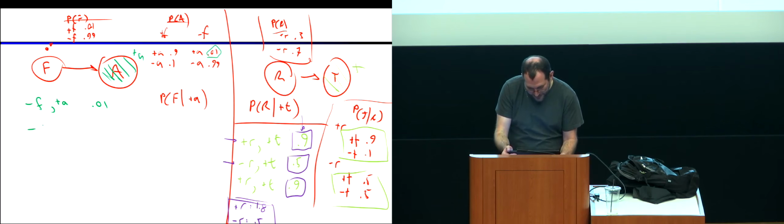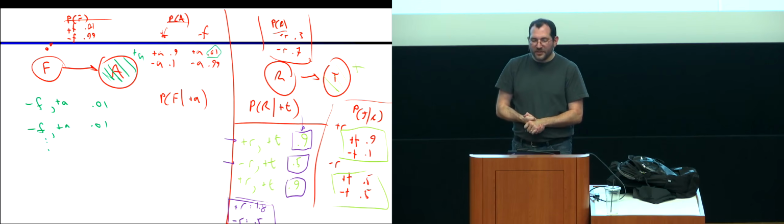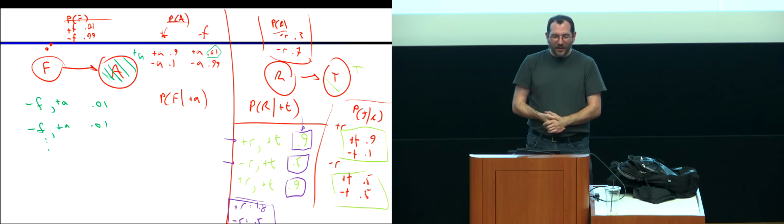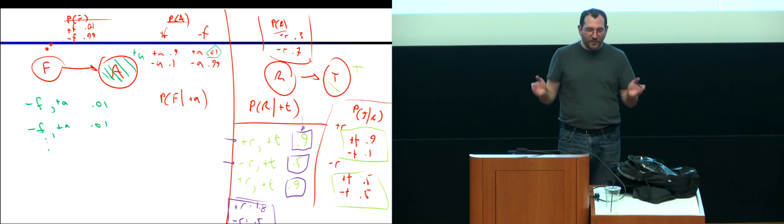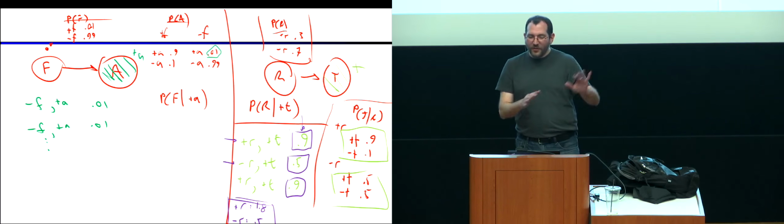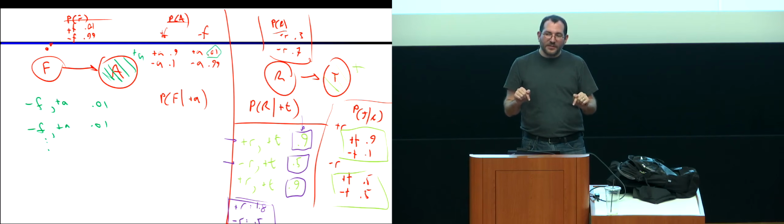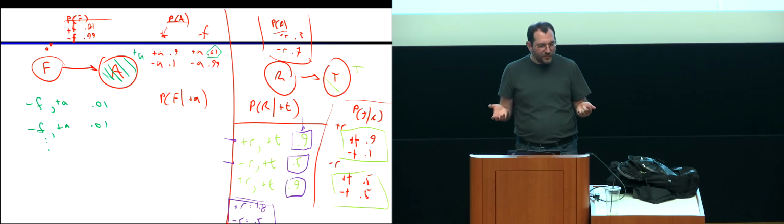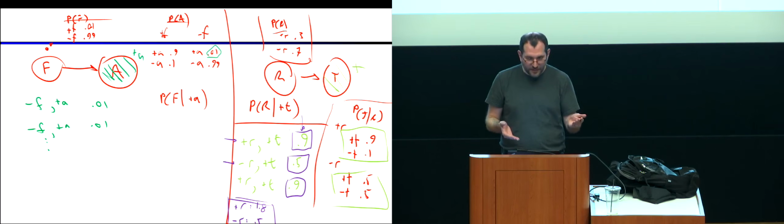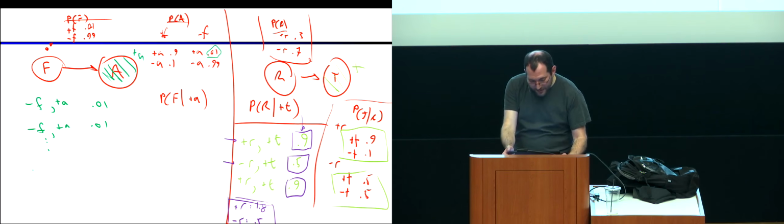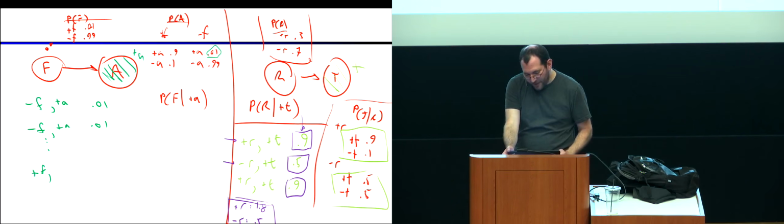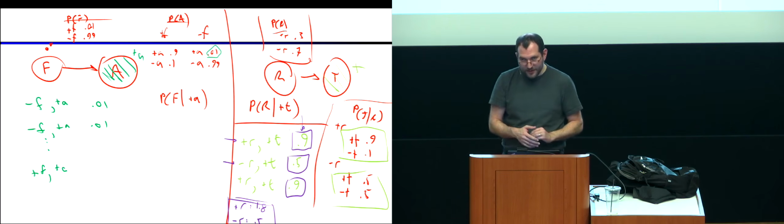Okay, so what's the next one? Minus F. Well, let's rig plus A. You do that for a long time, and you get a whole bunch of samples that look just like that. And you say, all right, well, on the plus side, these are coming out matching my evidence. On the minus side, all those variables upstream, the samples that I really need are the ones that say plus F. Because those are the samples that are going to come through with high weight. And that makes sense, because when the alarm goes off, there's probably a fire. Okay, maybe someday a plus F sample will pop off. And of course, it'll be a plus A sample as well, because I'm rigging A.